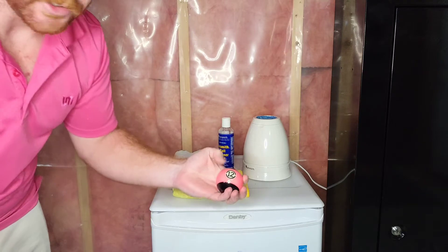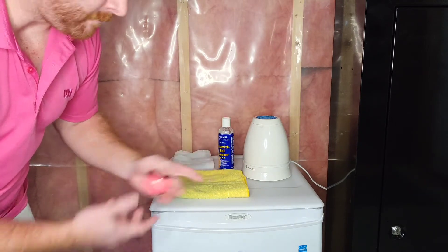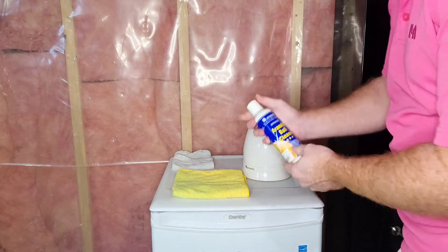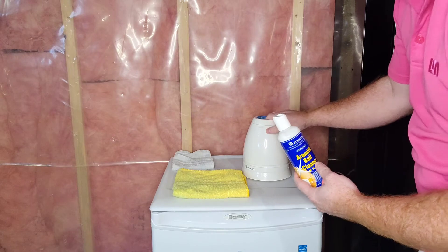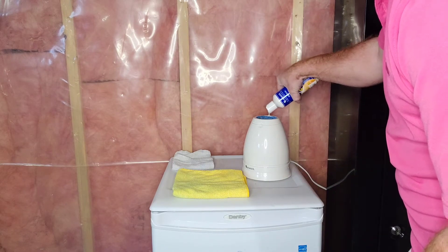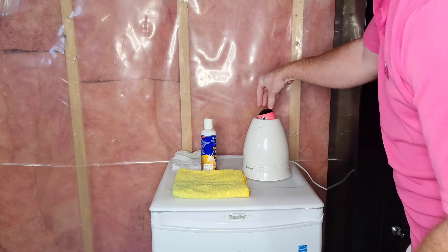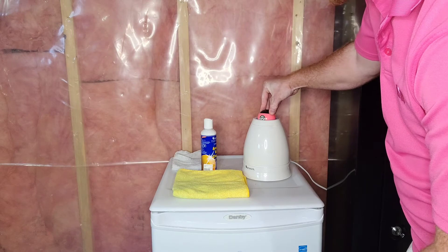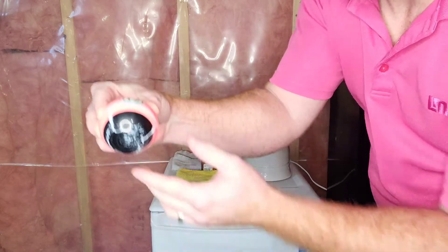So I'm going to show you what I've been doing since I received it — this is the update. We start with the Air Myth ball cleaner: just insert the cleaner inside the microfiber cup that it comes with. It does come with two when you purchase it. Apply a little bit of the solution in the bottom, place the ball in it, and if you simply hold the ball down it'll rotate and clean the bottom half of the ball.